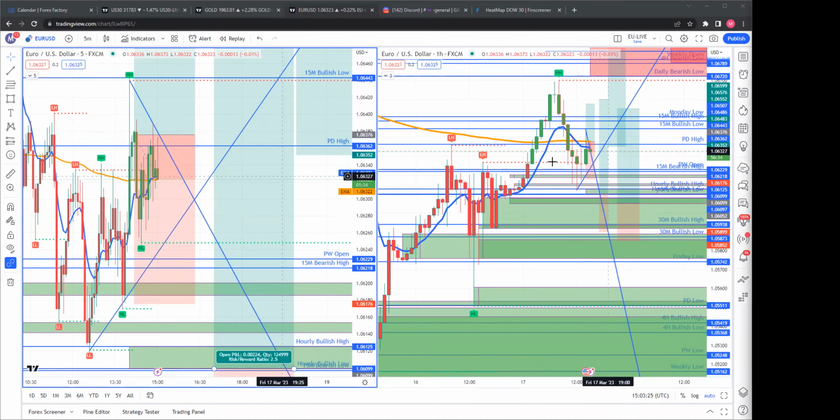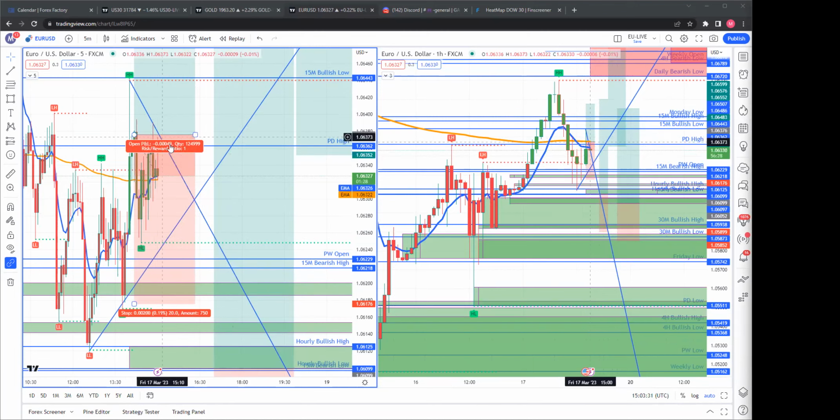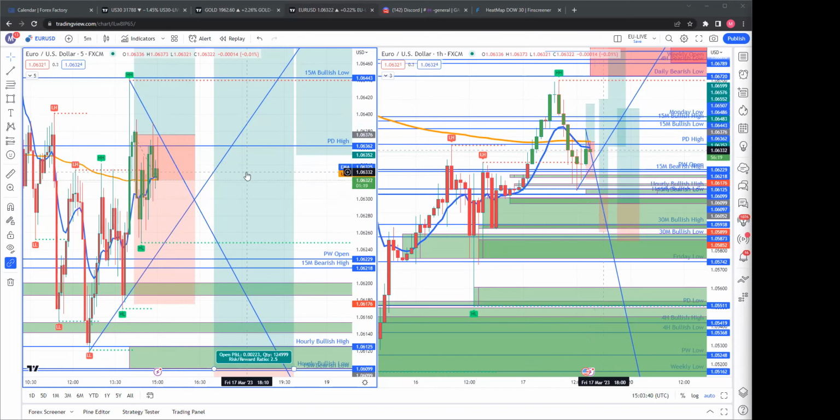Okay, so nothing too much to observe. Price is still being squeezed in between the 9 EMA and the trend line. So just watch what price does here. If you get an inverted bearish hammer candle, I would say just close out your trade. If you get a strong bearish hammer candle, or scale out.